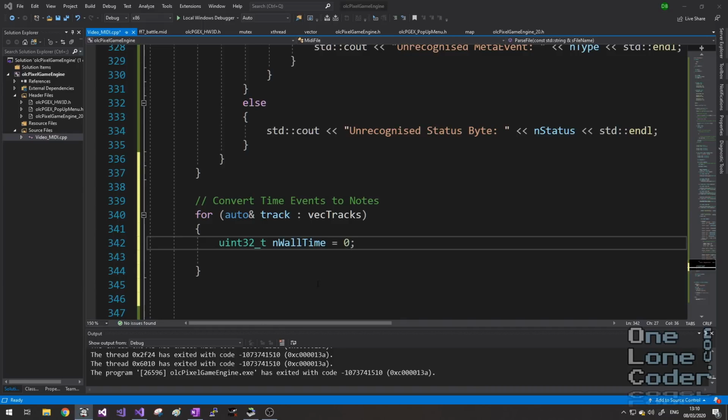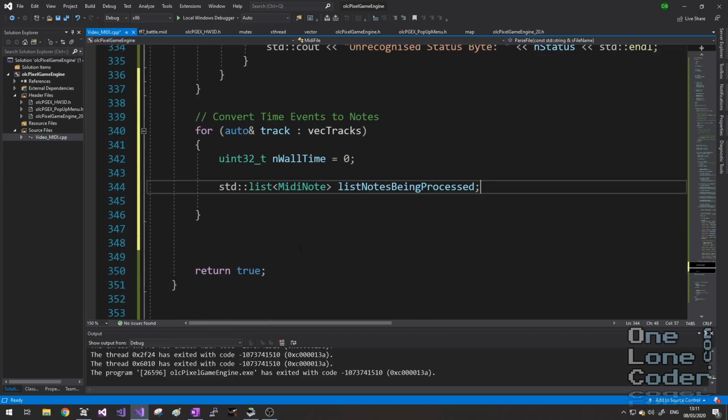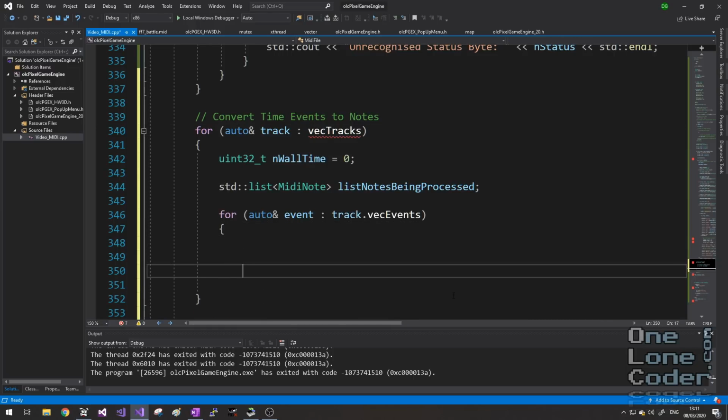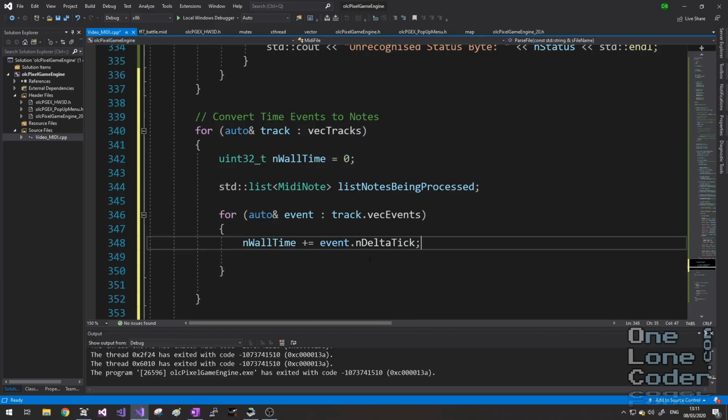And this has a little bit of complexity because the MIDI event is far simpler. It's on or it's off. But my note is on with a duration. So I need to keep track of which notes are effectively being held down at any given time and when they are released. And I'll do this by creating just a quick temporary list of MIDI notes, my list of notes being processed. And now it's time to iterate through all of the events in my vector of events. We know where we are up to in real time simply by accumulating the delta of every event. Now the deltas could be 0, that's okay, real time hasn't progressed. That just means two things are happening at the same time.